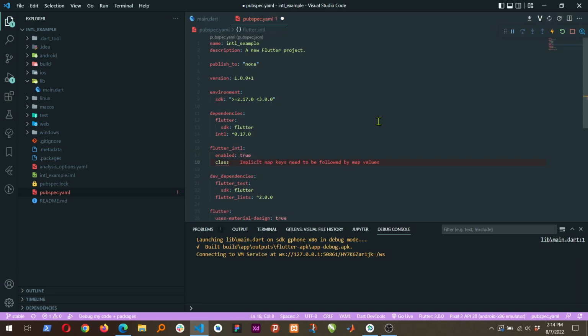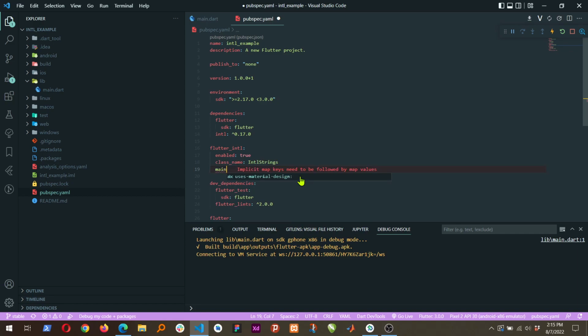The second thing is the class name. This class is the one that we need to use in order to import all the strings that we need in our app. This is optional because this package already creates a default class name, but in case you need to specify a class name that you think is more clear for you, you can place it here. So I will put, for example, IntlStrings for my class name.